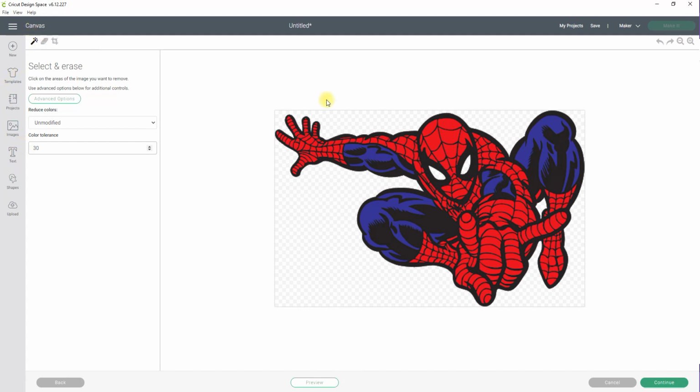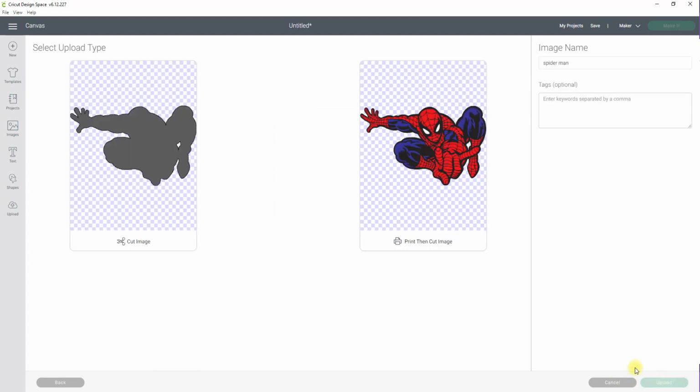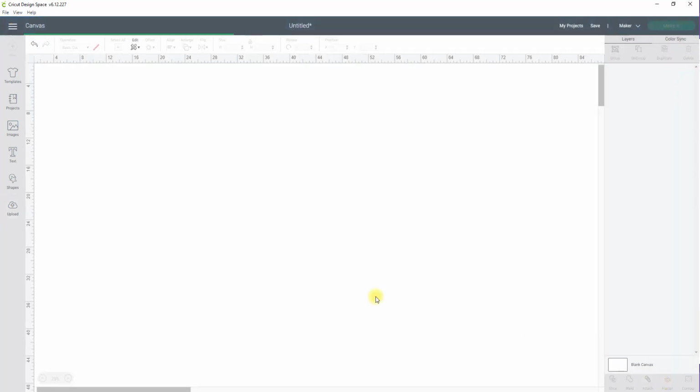And then with it on the wand, you're going to click in those white areas. And you see now it's like a bluish grayish and white background. That's what you want. You're basically making it a PNG at this point so that you would have contour lines around it. So we're going to click in there and click inside there, right? So now we're going to hit continue and then you would choose print then cut image and then upload, which I already have one done. So we're going to click on that and go insert images.